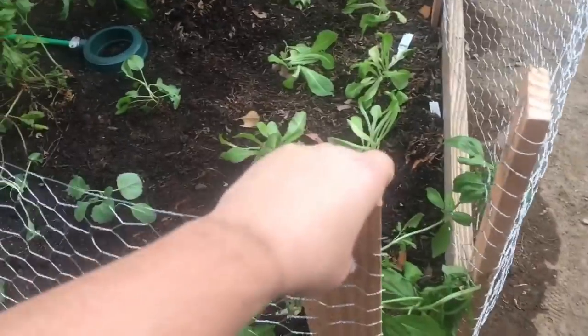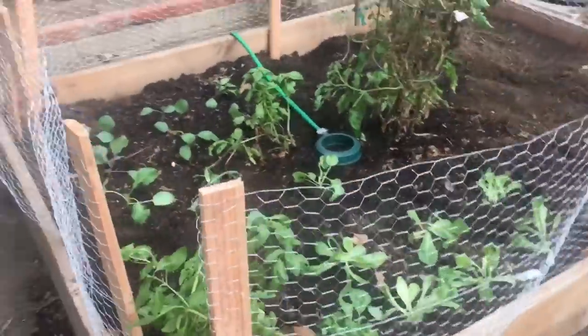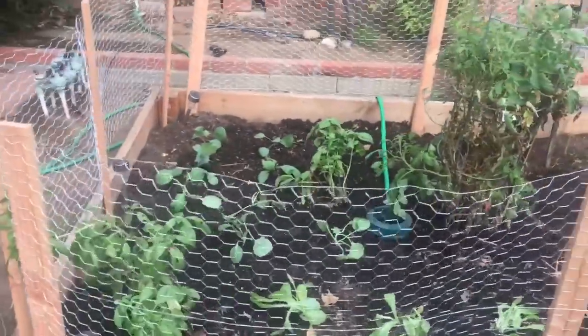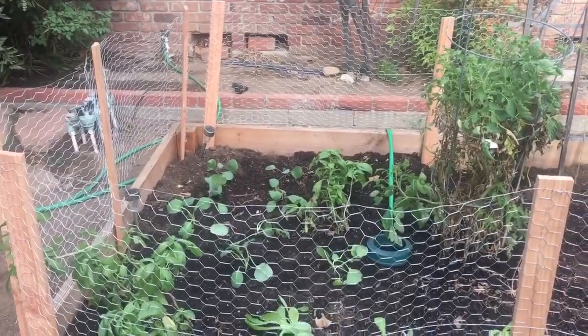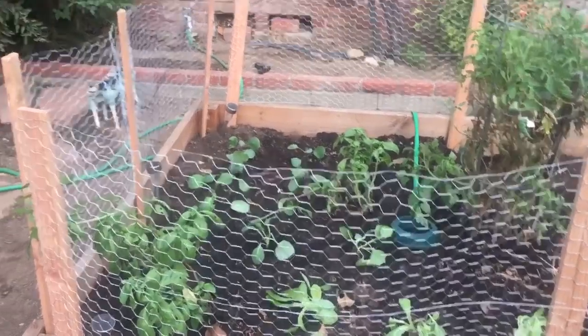without too much trouble. So I'm hoping the idea of the fence deters Kona more than the sturdiness of it, because it is pretty easy to remove, but we'll see how it goes.